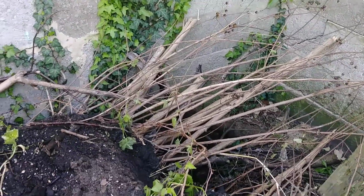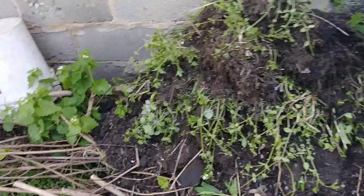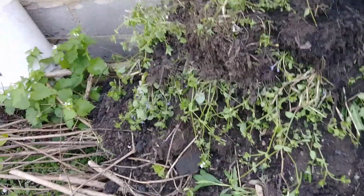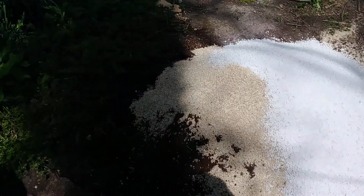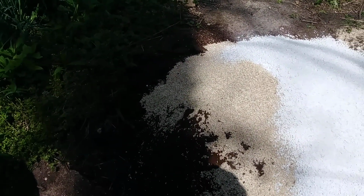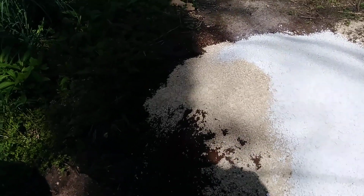All this is, I'm just trying to break down this wood that's underneath of it. It's about 90 to 100 pounds of wood underneath. All I'm trying to do is lay the compost on top. Bada boom, bada bang, break it down. That's more compost for me. Okay. Here, this is wonderful, and it's going to be a lot more than this. It's going to be a huge pile when I'm all said and done.